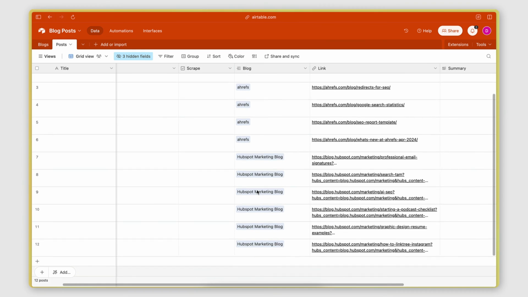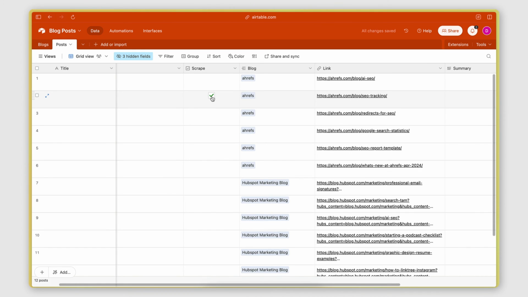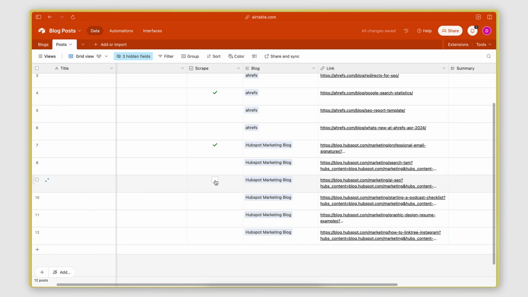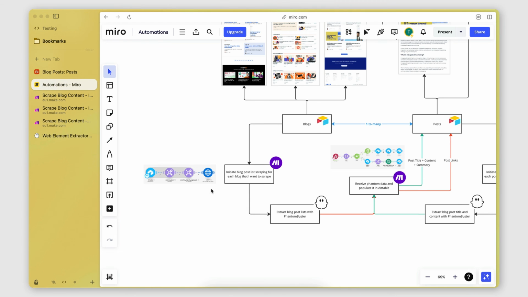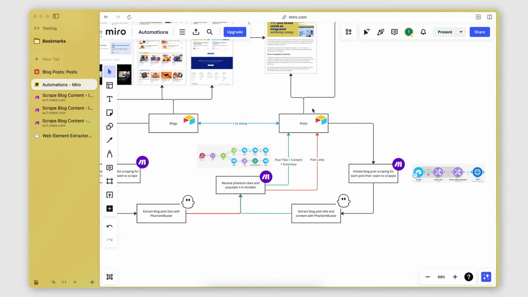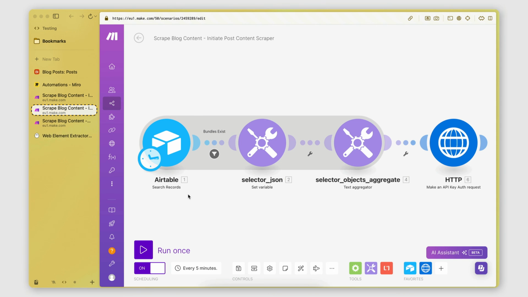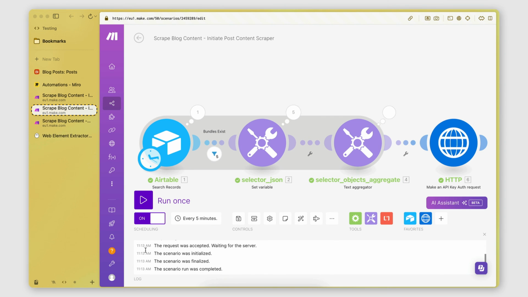So now if I go ahead and select some of these here, if I check the scrape column for some of these, the next automation, so we're now here, right? So this automation should now get triggered at some point, but I'm also going to go ahead and trigger this manually just to save time.